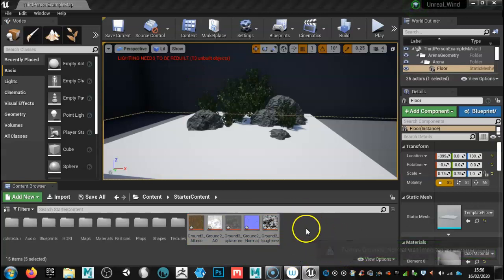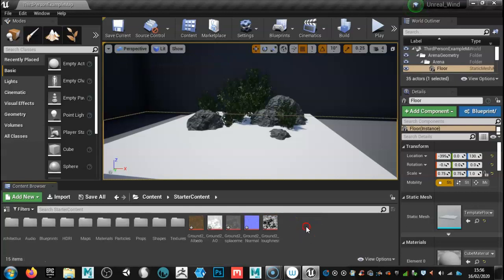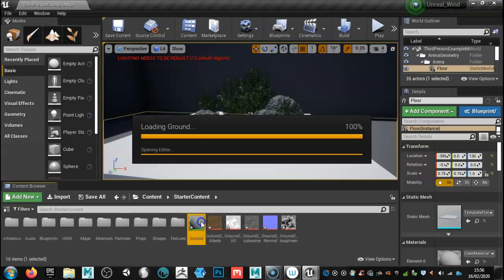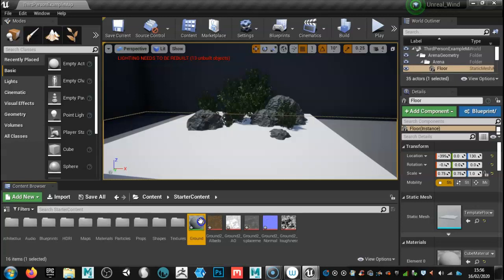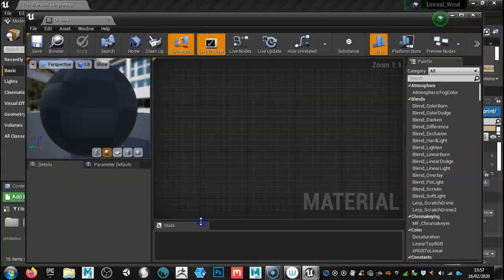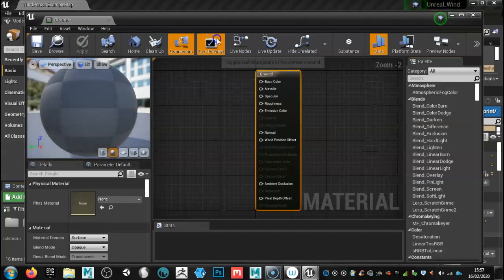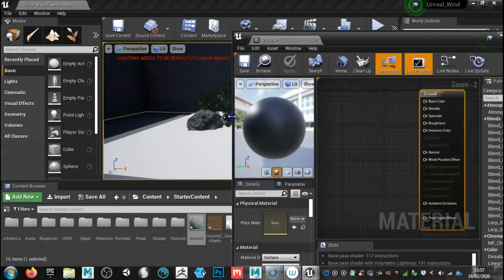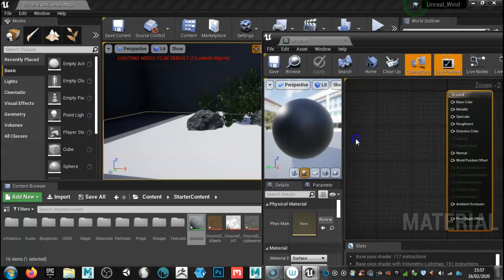Okay, that's fine. And then I'll just need to create a material. So I'm going to go right click, material, and we'll call this, unsurprisingly, ground, and double click to open this up. All we need to do is drag our textures in there.